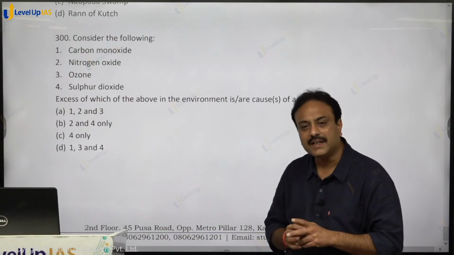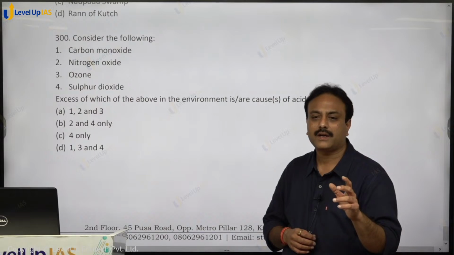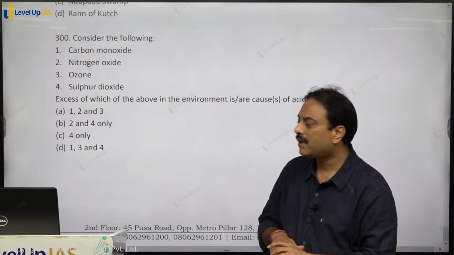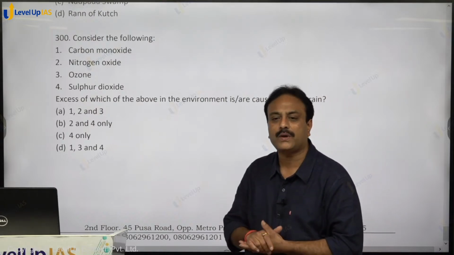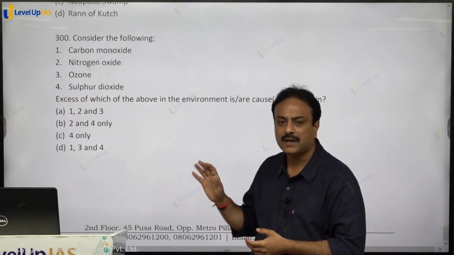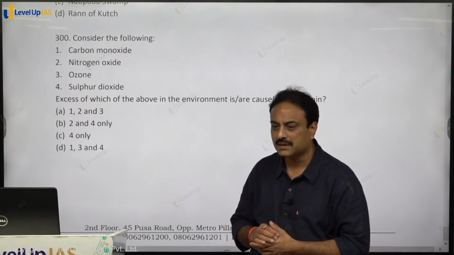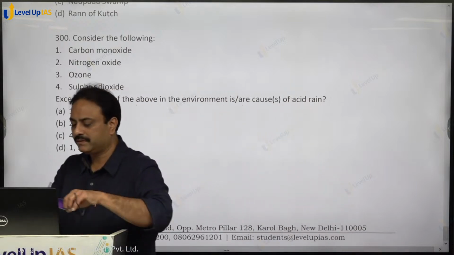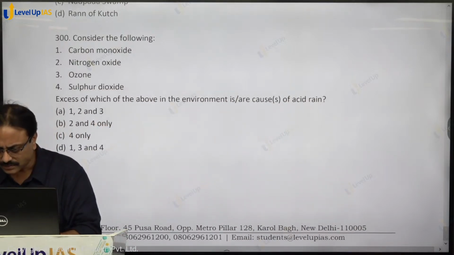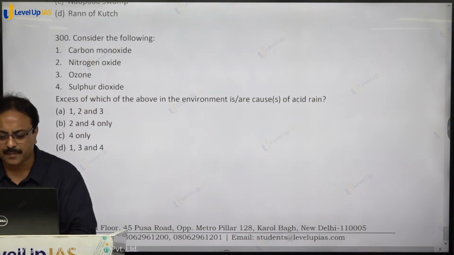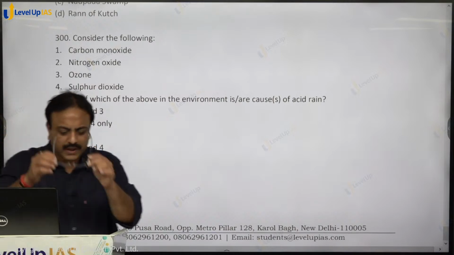Sulfur dioxide is considered more relevant in terms of acid rain as compared to nitrogen oxides. Sulfur dioxide is a major constituent for acid rain. However, both are part of that. So 2 and 4, option B for boy, shall be the right answer. Clear on that? Yes, Guneri village is the location where you are having inland mangroves. Guneri village.